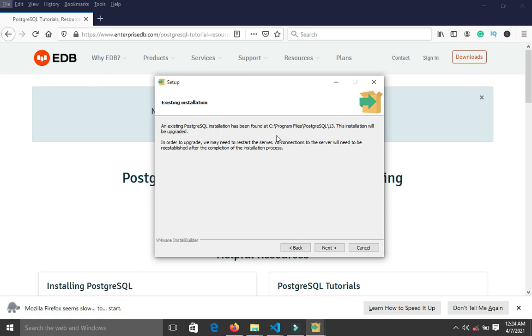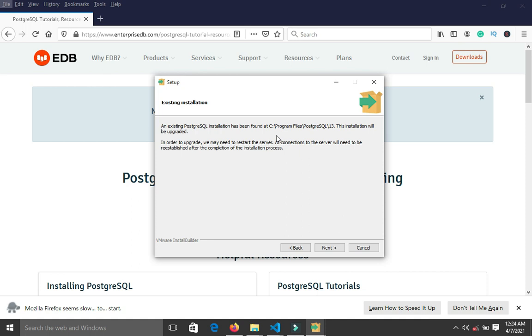After that, you'll also be given a port number which is 5432. Leave it like that, don't change it. So just go through the installation process and you will have Postgres and pgAdmin installed on your computer.